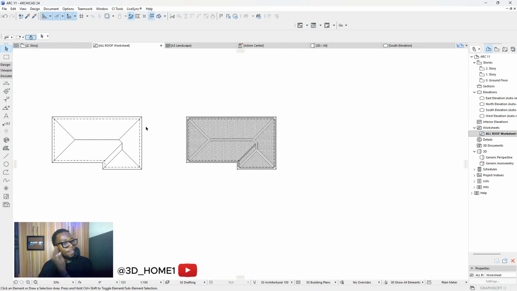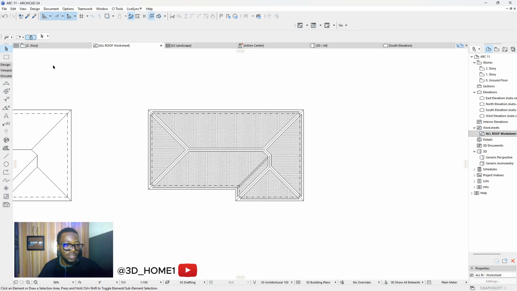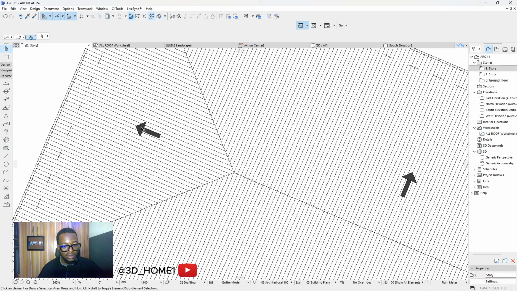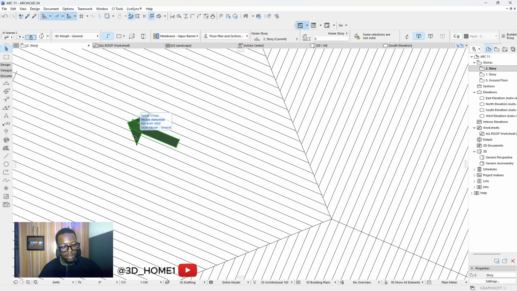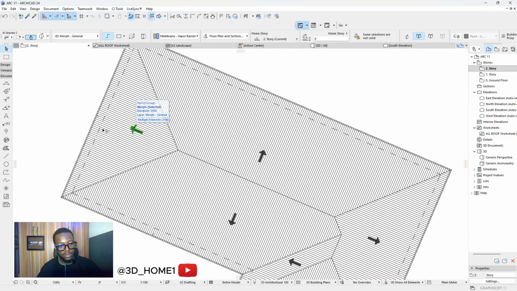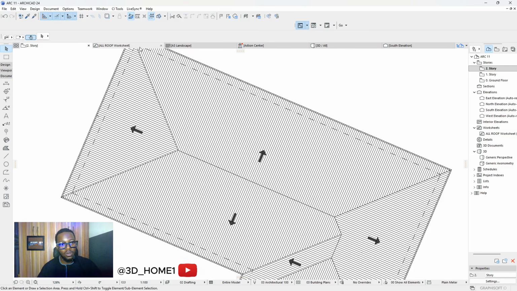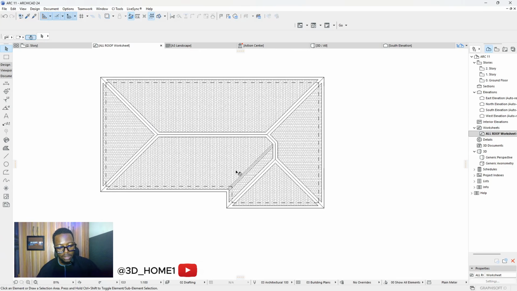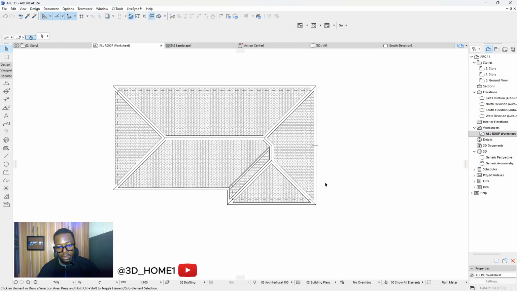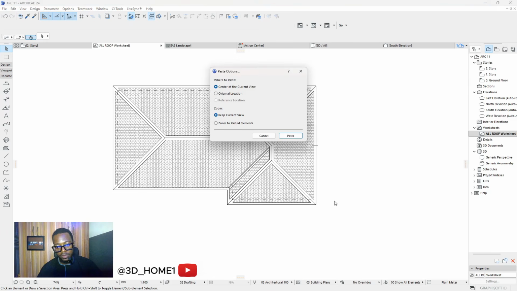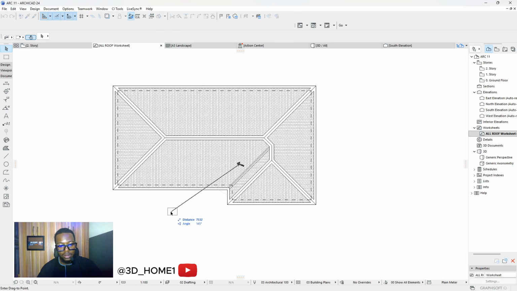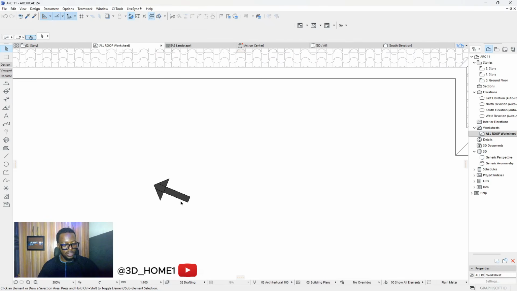And for the arrows, how do we get the arrows done? This is where another work is right now. So let's try and see something. Since we don't want to start recreating again, we'll just select the other one. We'll select this one, okay, and copy it. Once we copy it, we'll come to this all roof working sheet and paste it here. Control V, paste. Yep, it's here now.